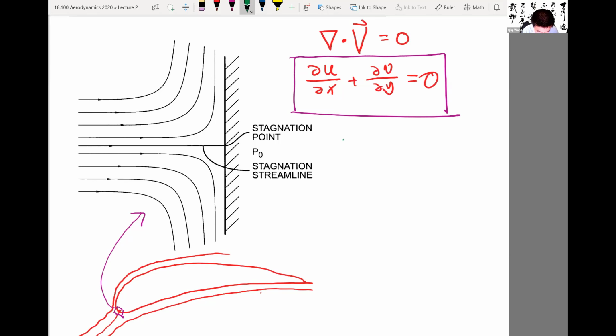Let's take a coordinate system. Let's say the stagnation point is the origin, the x direction points into the airfoil, and the y direction points upward. The x and y coordinates also determine what I mean by u and v: u is the x component of the velocity, and v is the y component. If you take a streamline here, this is the vector V, the x component is u, and the y component is v. The solution is u equal to a proportionality constant times minus x, so minus lambda times x, and v is the same proportionality constant times y.